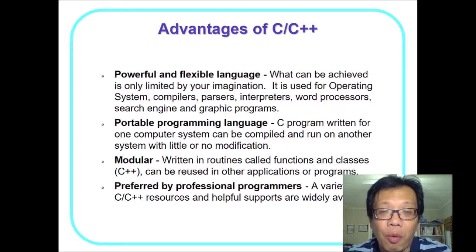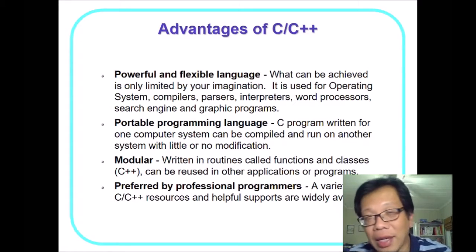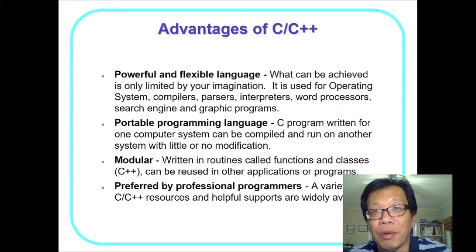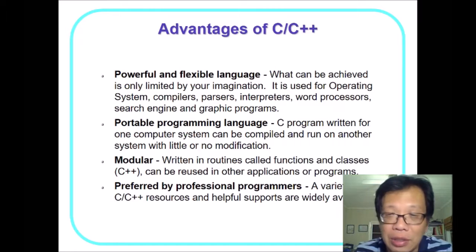Also, one of the major reasons we still learn C and C++, even though Python and other programming languages are very popular nowadays, is that a lot of professional programmers are still using C and C++ in their applications, and you can find tons of free resources online. We can use those to help shorten the programming time before we complete the whole application.